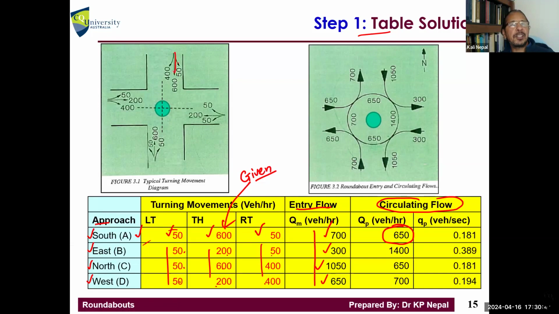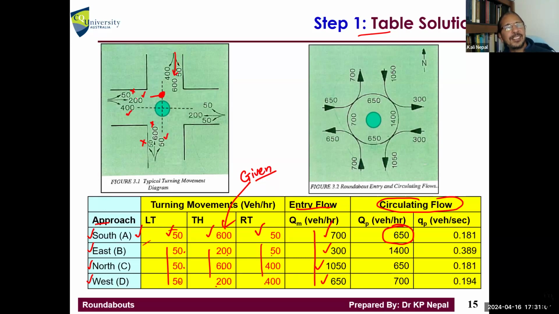If you are coming from the north, you would be giving way to any vehicles passing that particular point. Who goes there? That 50, no. This 200, yes. And this 400 also yes. That 50, no. 600, no, because they go this way, they don't reach that point. They don't need to give way to. That 50 guy, yes. That's it.